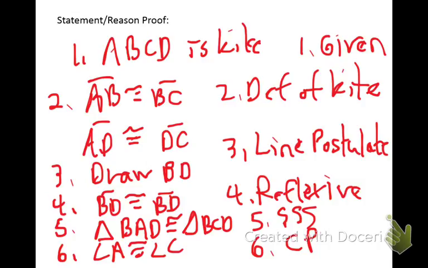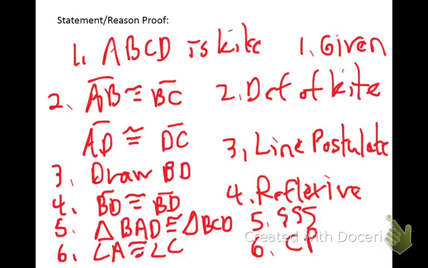Questions? Yes. So is CP saying that if two sides were to be congruent, and the corresponding angle is congruent? No, it says if two triangles are congruent, the corresponding unmarked sides or angles are congruent. So for example, in this one, these two would be congruent because of corresponding angles, because they're both corresponding to BD.